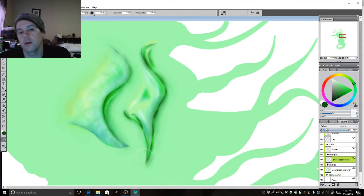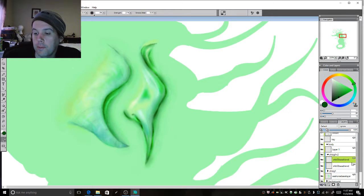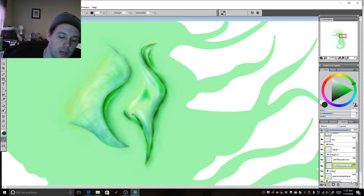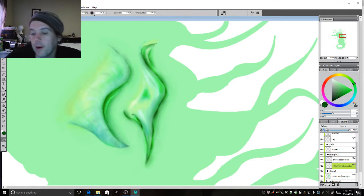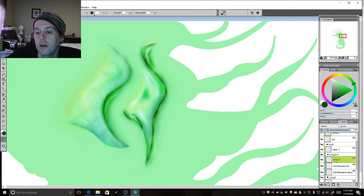Alright, so I'm going to back up this layer. I'm going to duplicate the layer. I'm going to name the first one, I'll put backup behind it. If I mess up anymore, I have that. Alright, then I'm going to do a new layer. I'm going to do like SH for shade. It's going to be my shades and highlights, but as long as you know what it is.